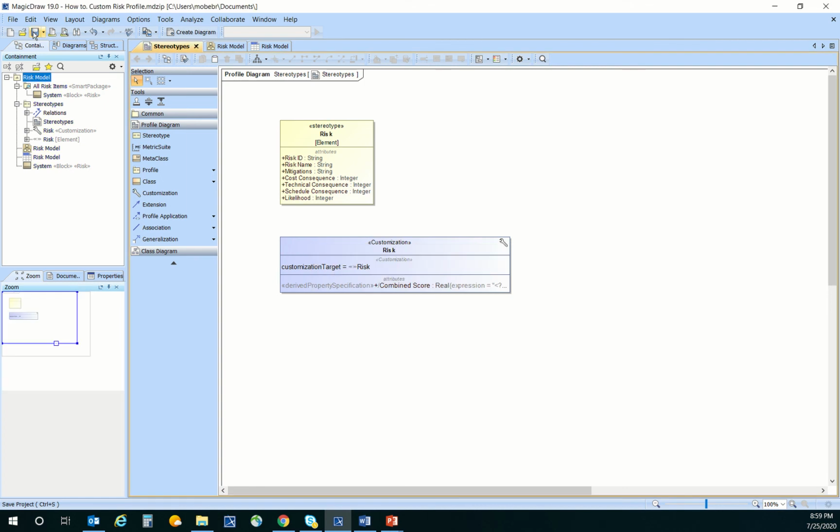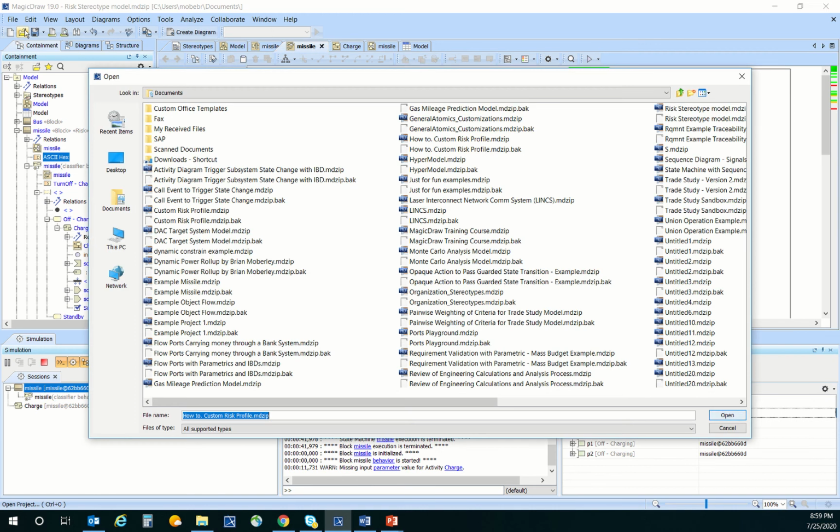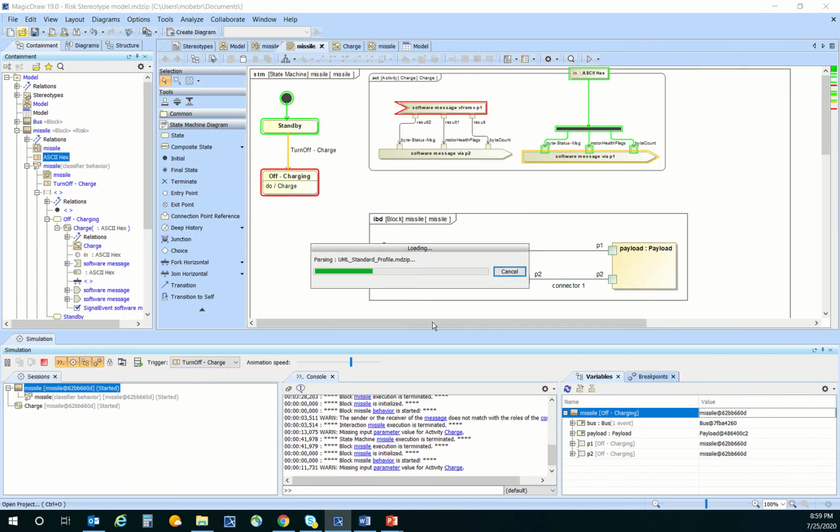Let's go ahead and save. And how to custom risk profile, we'll close this out. And notice you don't have to close out the entire model or the entire MagicDraw. You can simply close out the project and then we'll reopen that. So let's say open project, and we'll reopen that.